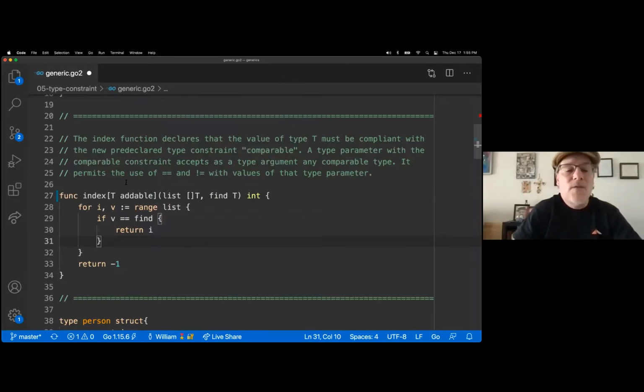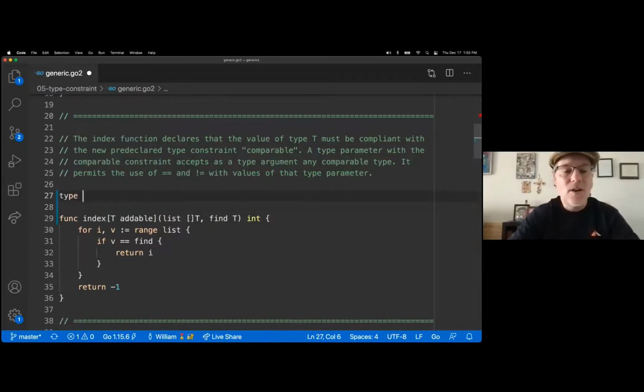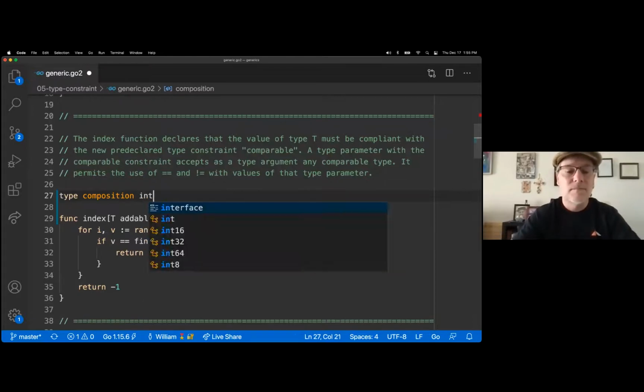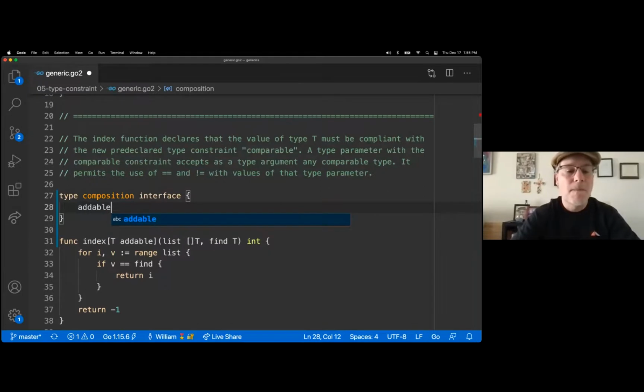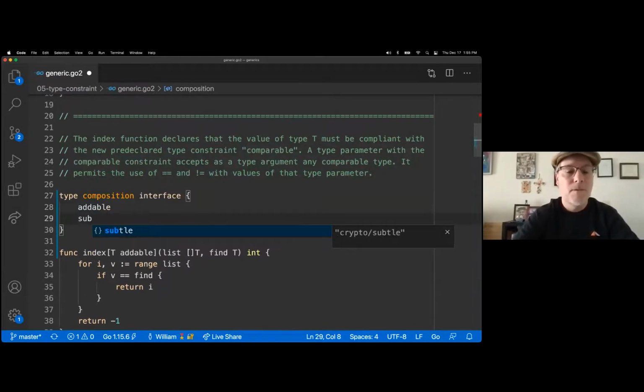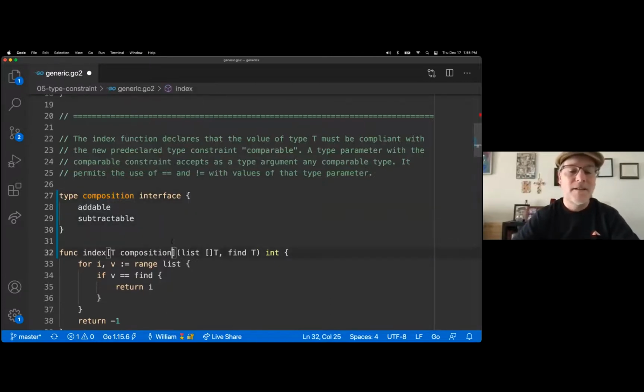And then if you've got adds and subtractions happening, right, you could always use composition to create some larger interfaces, right, to support multiple sorts of operations, and nothing would stop you.